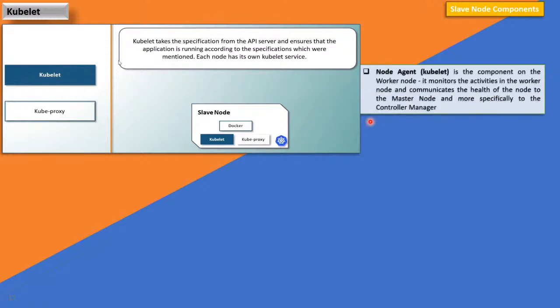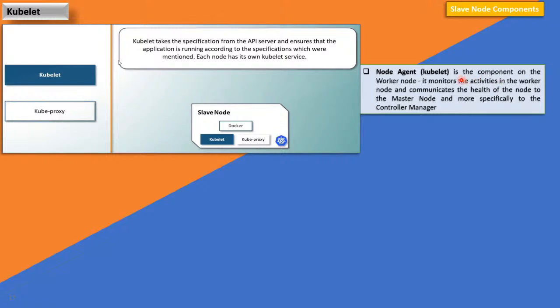Never do you apply manifests over in the master for running; that object, like the deployment, service, or daemon set, will be created on the node. So sometimes more than the master, the slave node needs to be a powerful machine, because here your applications are running. You need to have a good server.